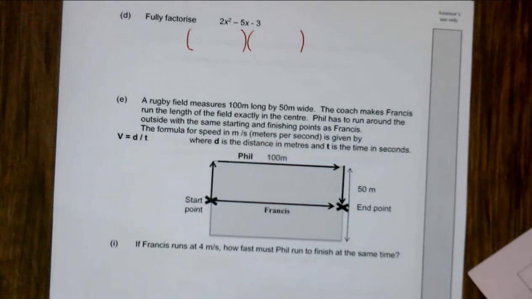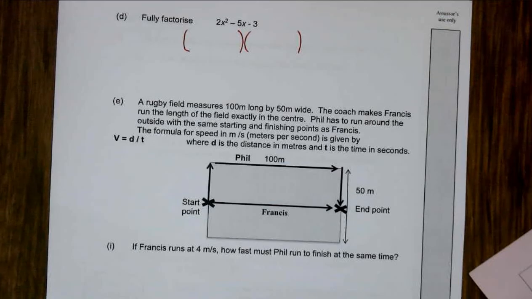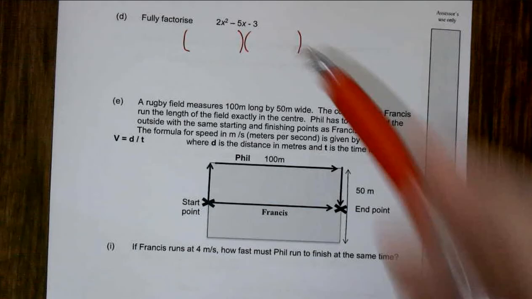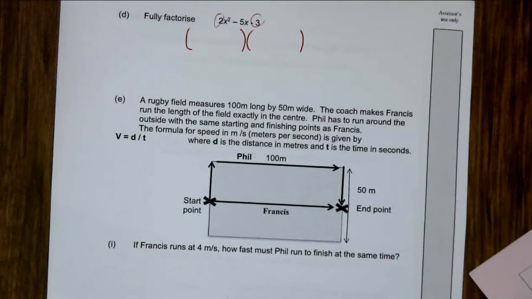So you can do that a times c rule where you multiply these two numbers, but you also don't have to do that, because what do you know about the number 2 and the number 3? This a value here and that 3 there. They multiply to give 6. Now, what do you know about those numbers individually? You've got to times them together. Now that's one strategy, but I'm just going to show you how to get to the shortcut answer. Because, and you can just guess these, 2 and negative 3, and this was the note on the front of that workbooklet I gave you, they're both prime numbers.